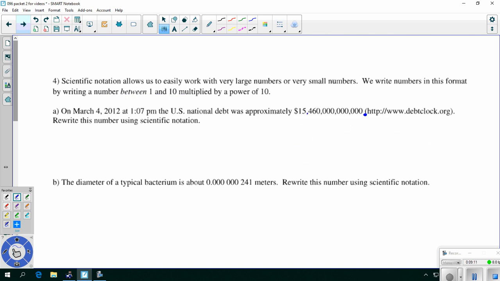For example, if I put the decimal point right here, that would be 15.46, almost but not quite between 1 and 10. If I put the decimal point here, that gives me 0.1546. That's too small. That is less than 1. I need between 1 and 10. So the only spot to put that decimal point is right here, between the 1 and the 5, and we get 1.546, and then a bunch of trailing zeros that we don't need to write.